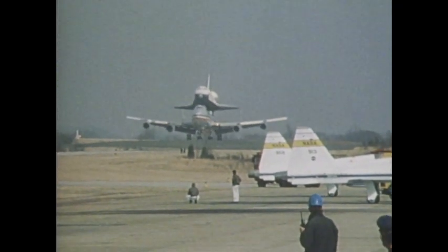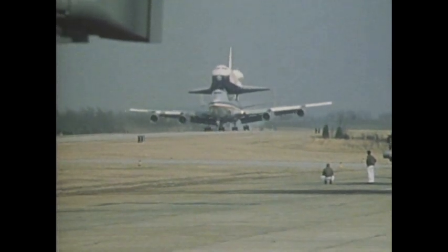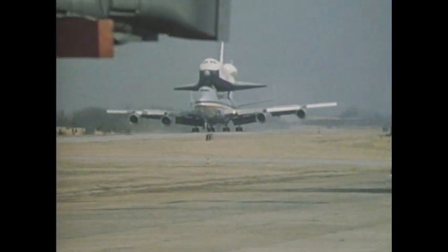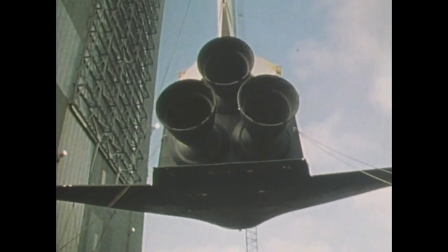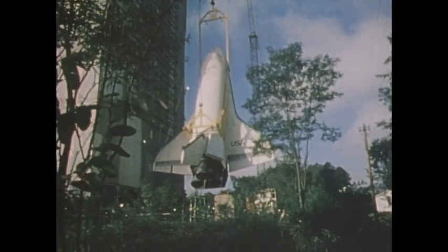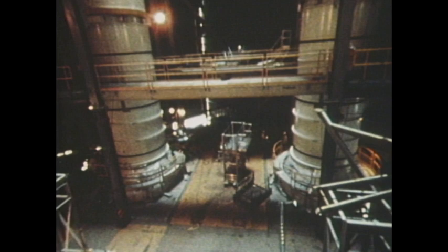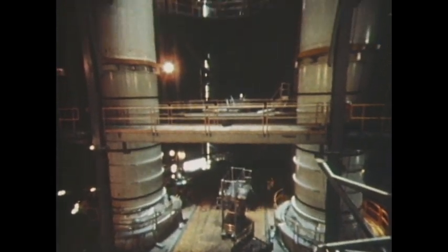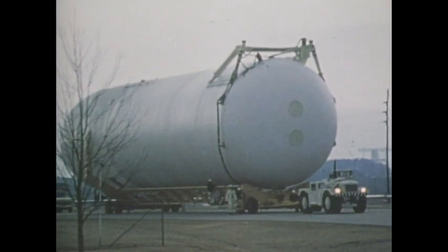Enterprise was flown in its now familiar plane-on-plane berth from California to NASA's Marshall Space Flight Center in Huntsville, Alabama. For the first time, all the major components of the Space Shuttle transportation system came together for testing. When completely assembled, the shuttle orbiter will sit astride 2 recoverable solid rockets and atop a giant external fuel tank. The entire system was subjected to vibrations similar to those that will occur at launch.